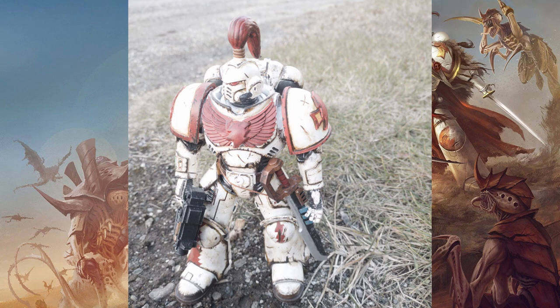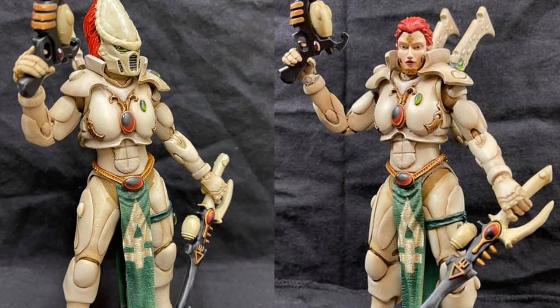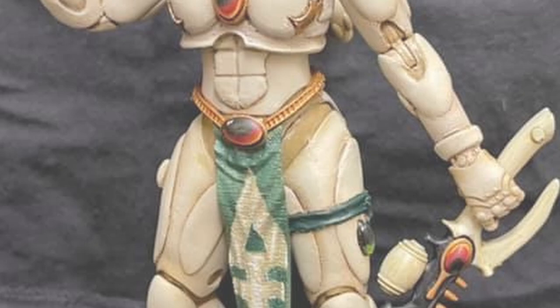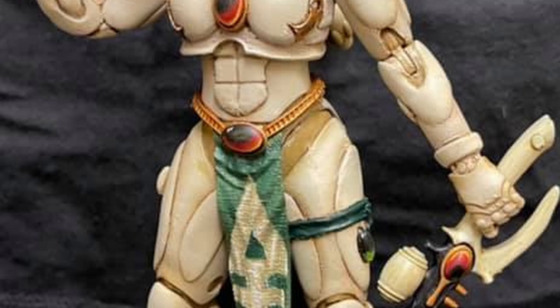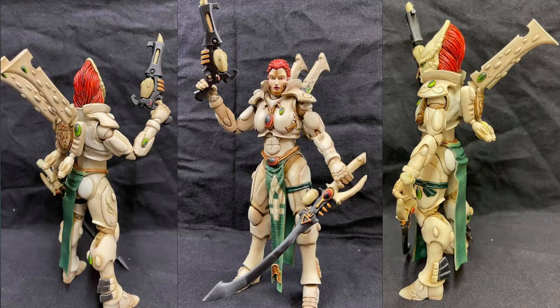Last on the list is Simon Cook's Howling Banshee — a textbook example of madness at work. This model has been reworked from a Sisters of Battle figure, although you wouldn't know it; you'd look at this and think it was an original by McFarlane. Every inch of this model has been stripped down and reworked. The weapons and the helmet are just about the only parts that are 3D printed; the rest is done with green stuff. It's an amazing piece and well worthy of rounding out our top 10.